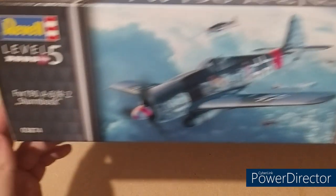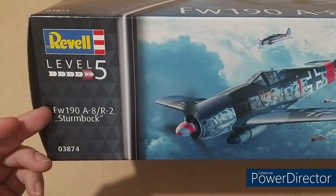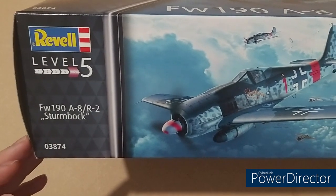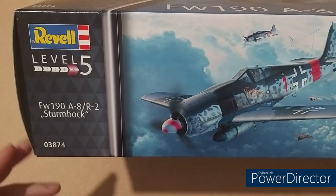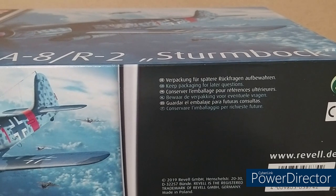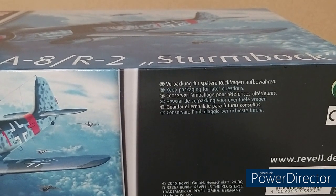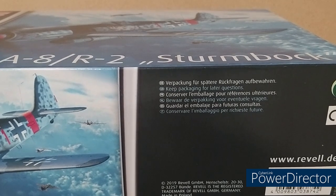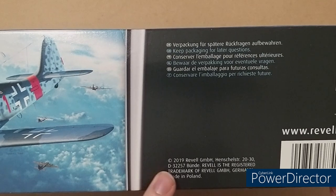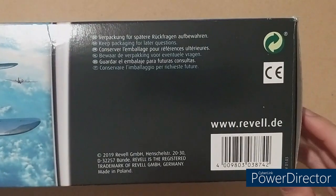Let's have a look at the side here. So we have, same again, skill level 5, Revell, 190 A8/R2. Product code. Got the artwork again. Keep packaging for later questions. The Revell Inquisition's on its way. Copyright 2019. Okay, so that's a fairly recent kit.